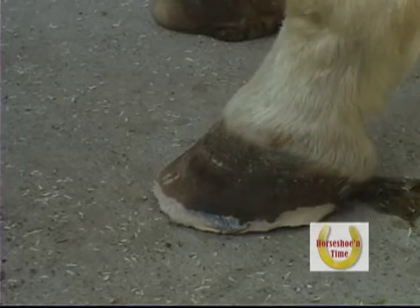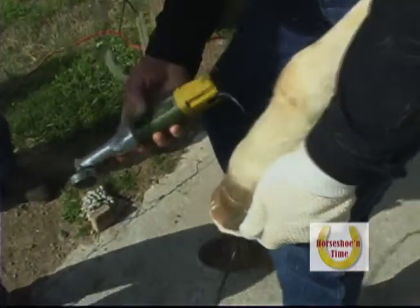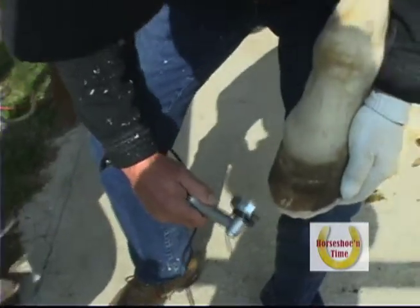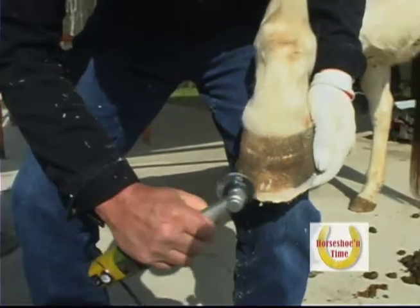Now come on around to the front. And see, I'm going to polish this up just a tad. Okay. I'm going to just polish that baby up just a little bit.